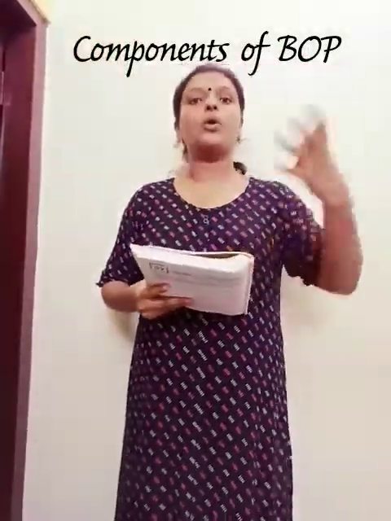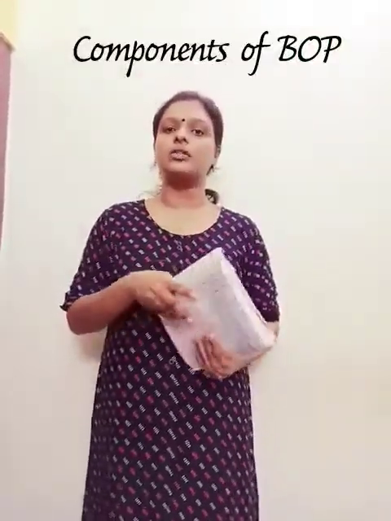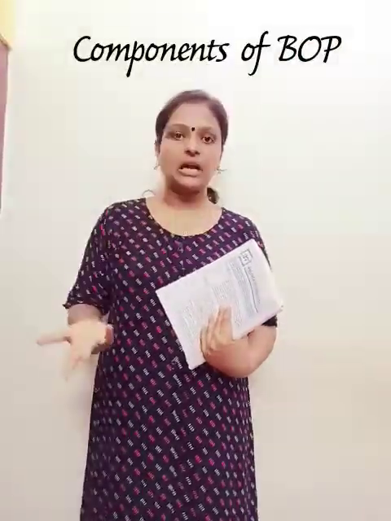Then the capital account also has a debit and credit side. Investment abroad, lendings abroad, and foreign exchange reserves going abroad come under the debit side, that is, everything going outside the country. And investments from abroad, borrowings from abroad, as well as foreign exchange reserves coming into the country are recorded on the credit side of the capital account.